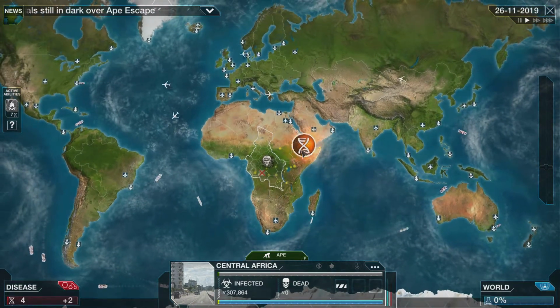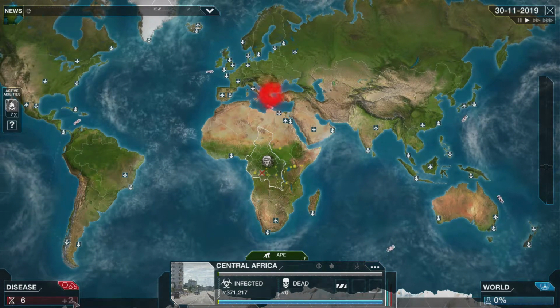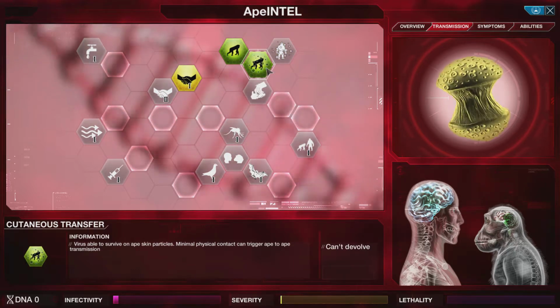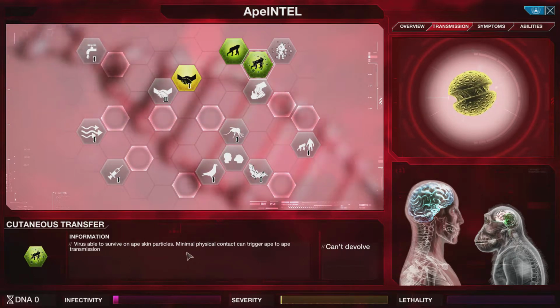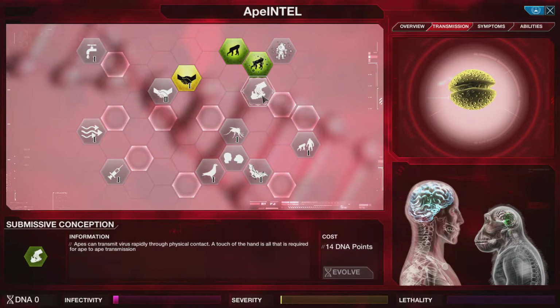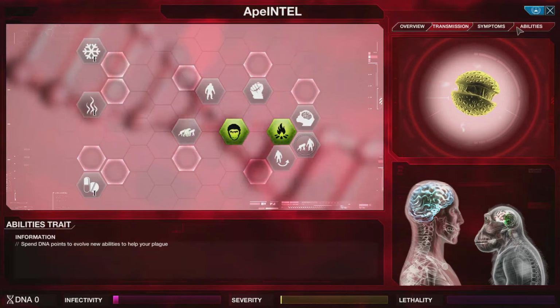Dark Oak Ape Escape. But I'm going to need ape migration for that. So we're gonna be getting that after cutaneous transfer. Virus able to survive on ape skin particles. Minimal physical contact can trigger ape-to-ape transmission. And then next is submissive conception. Apes can transmit virus rapidly through physical contact. A touch of the hand is all that is required for ape-to-ape transmission. Neat.